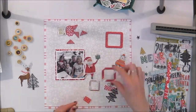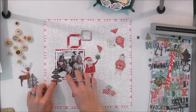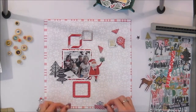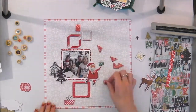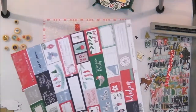As you can see, I'm struggling a bit with this layout. I want to get all of these elements in. I wanted Santa in, I wanted that bear in, he was really cute, and I wanted to get all these red bits in that I'd pulled out, but I was trying to arrange them, struggling. I had the whole lot in this vertical design here, wasn't feeling the love, so I'm just fiddling around, moving the bits around until I'm happy with it.